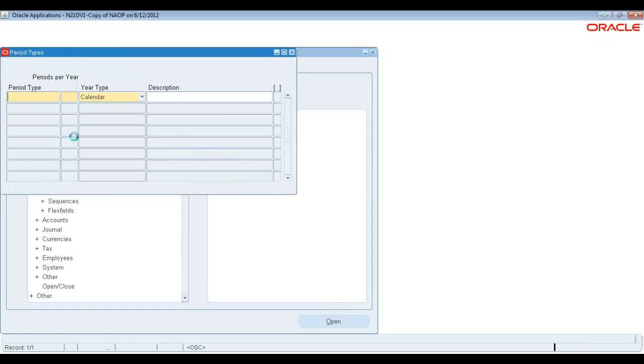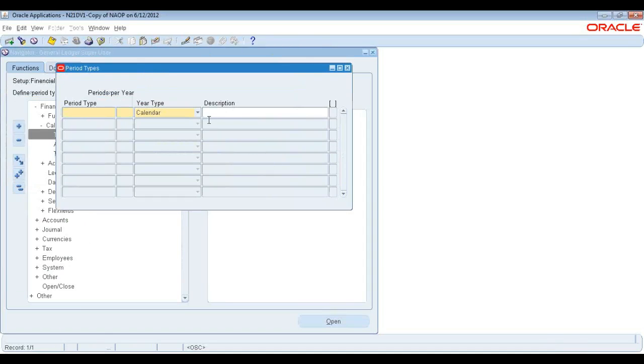Go to calendars, types. Now identify if it's going to be a year, the year type is going to be a calendar or a fiscal. Calendar is a year which is starting from January till December, say January 2013 to December 2013 is calendar type year, and fiscal is it starting from April, say April 2013 to March 2014 is a fiscal year calendar.